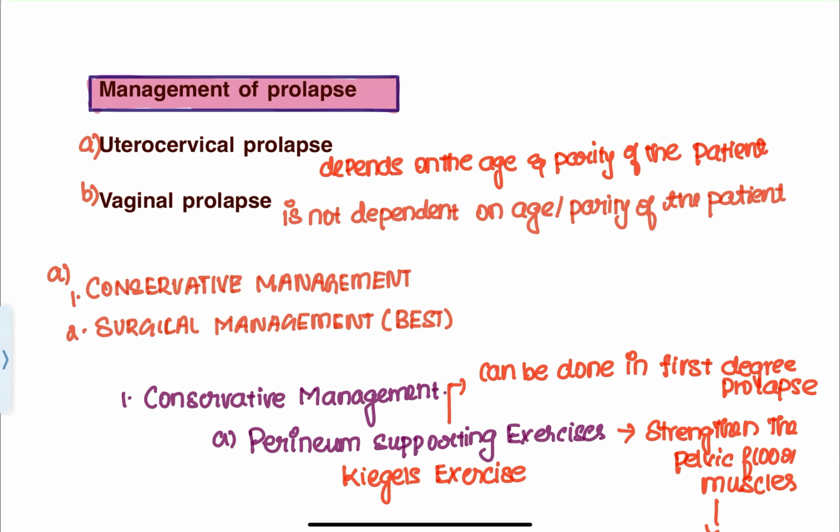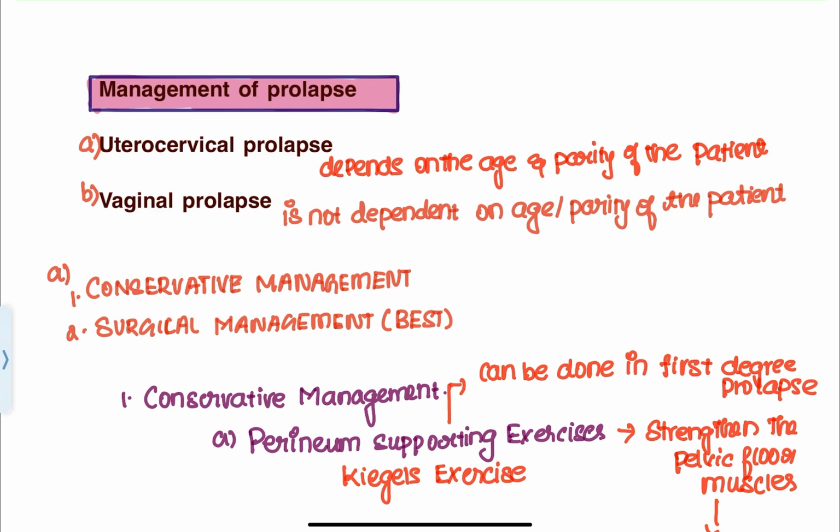What is parity? Parity is how many preterm labors she had, how many live births she has, how many abortions she had earlier. The obstetric history corresponds to the parity, where you use terms like G2, P1, L1. That is called parity. How many children is she having, whether she is a nulliparous female or a multiparous female, how many living children are present, how many abortions she had earlier, etc. So this depends upon the age and the parity of the patient.